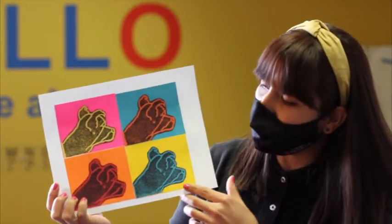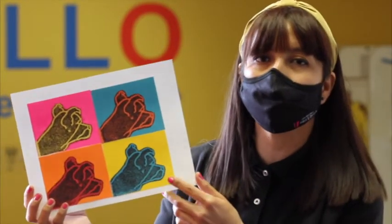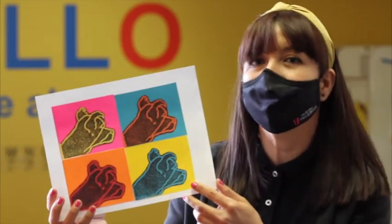One of the things I love about printmaking is that the results are always unique, and it's an interesting and fun way to experience cause and effect in art.